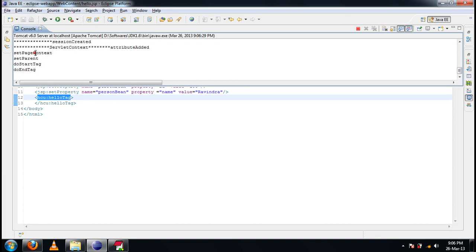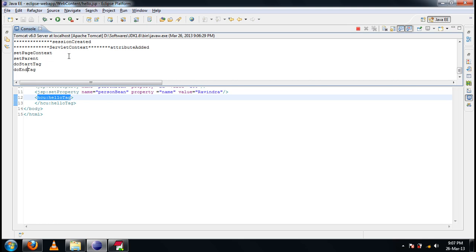The execution order is: first setPageContext is executed, then setParent is executed. If there is no parent, getParent will not be executed. Then doStartTag and doEndTag are executed. Is it executing the release method? No, the release method will not be executed until the tag is destroyed.